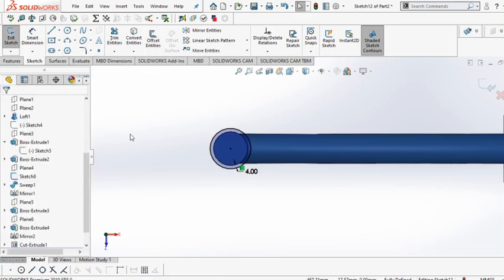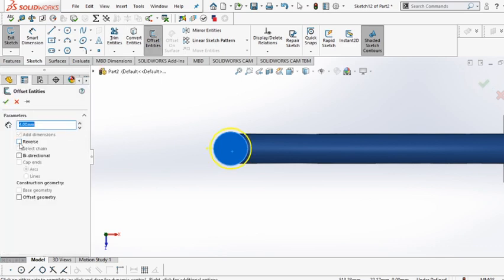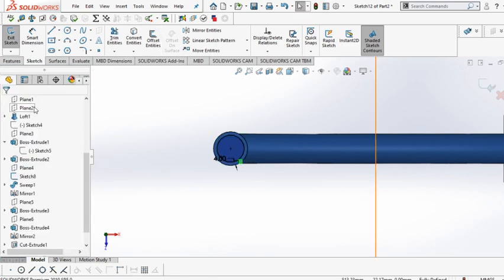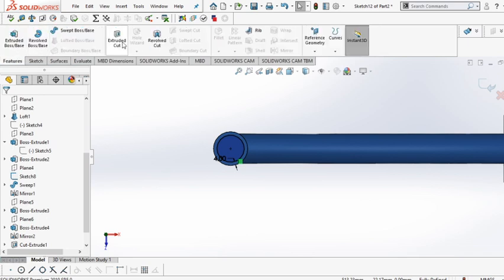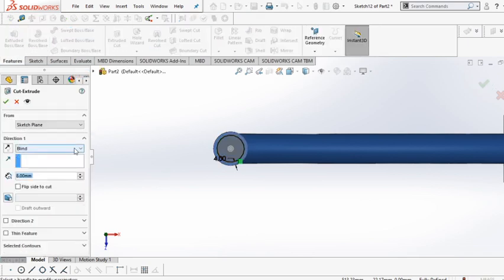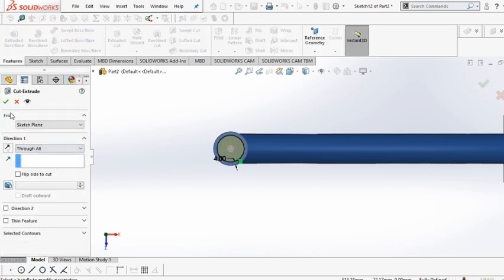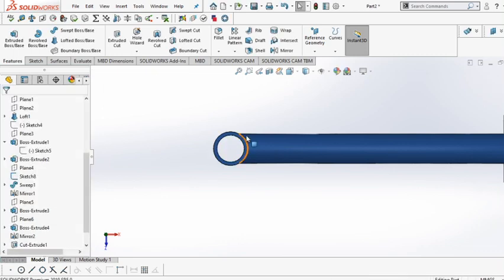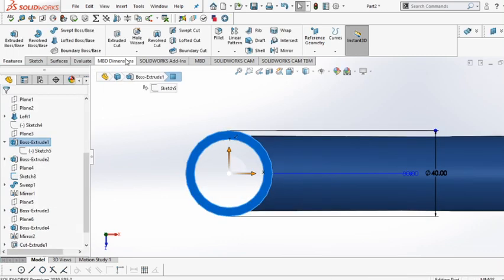I think something went wrong. Reverse, say okay, and features, extrude cut, through all, and say okay.